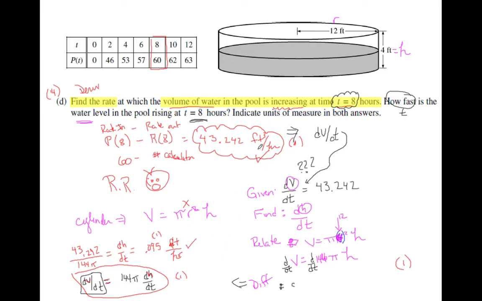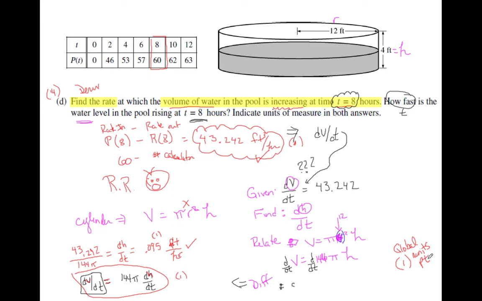This part was worth 4 marks. And the rubric gives 1 point only, which I already told you here, 1 point only for the derivative, the rate in minus the rate out. Then it gives you 1 point for the equation relating dV/dt to dh/dt. So that's not this one, that's this one. So unfortunately, a lot of kids are able to get this 1 point, but they weren't able to get the other 3 because they didn't see the related rates, or if they did, they weren't sure how to set it up or to import the rate that they had just been asked to find.